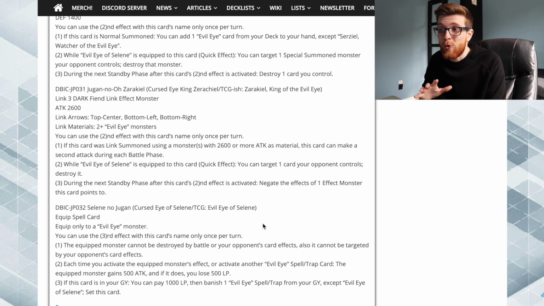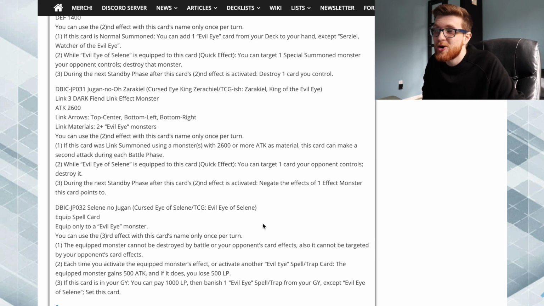Again, that's mandatory. You don't get the option. So if life points become a factor, if you're going into end of match procedure or something, that could get a little bit dicey, so just keep that in mind. And then third and finally, as a once per turn effect, if this card is in your graveyard, you can pay 1,000 life points, banish an Evil Eye spell or trap from your graveyard, except itself, and set this card.